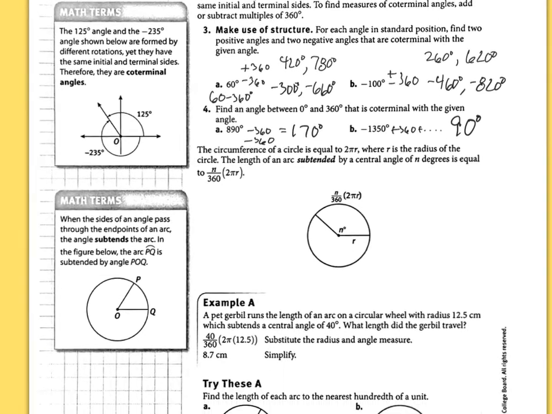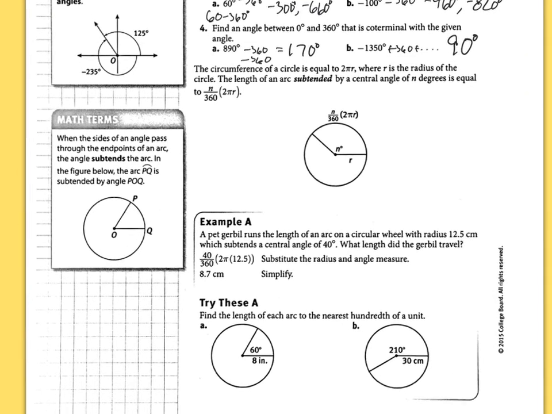Now, something that you did in geometry is coming back. We're going to talk about arc length. So you have this arc right here that you know is a degree measure. But we are interested in cutting it off and flattening it out and measuring it like that. So we're interested in the length. This is the length, measured in millimeters or inches or miles or something. And so we need the fraction of the circle. So how many degrees over 360 is it? And then we multiply by the circumference, 2 pi r.